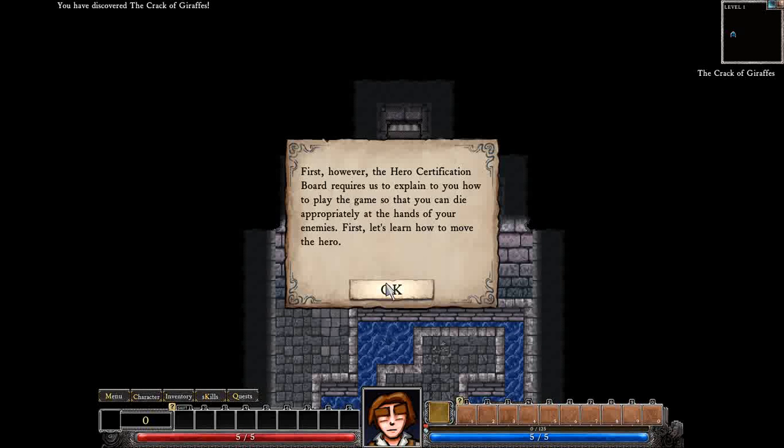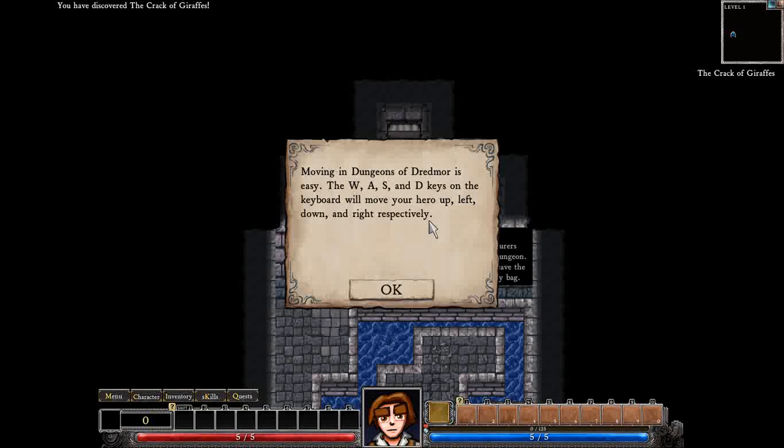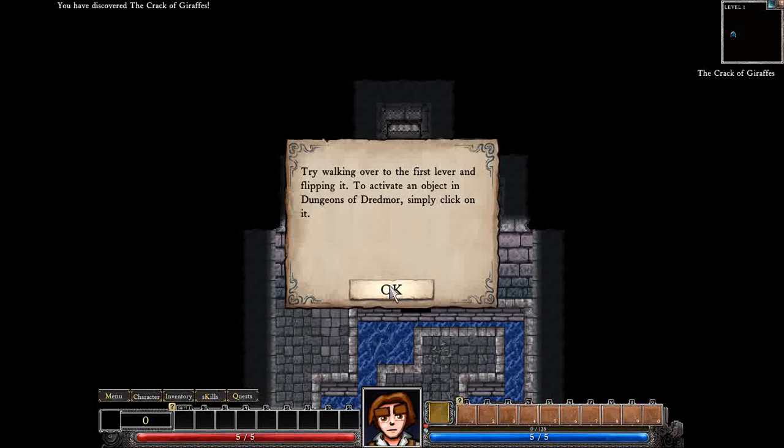die appropriately at the hands of your enemy. First, let's learn how to move your hero. Like the little blinking guy. Moving in Dungeons of Dredmor is easy. The WASD on the keyboard will move your hero up, left, down, and right, respectively. Try walking over to the first lever and flipping it to activate an object in Dungeons of Dredmor. Simply click it.